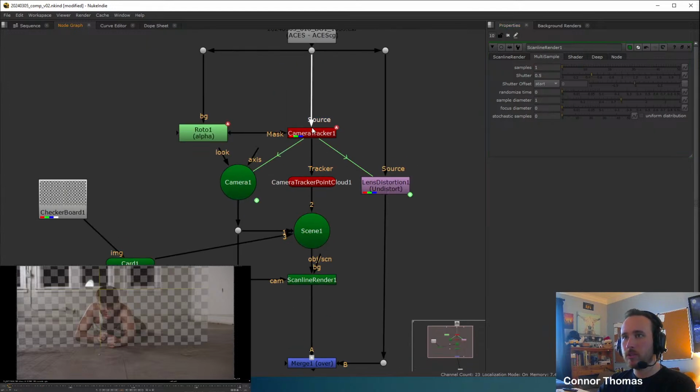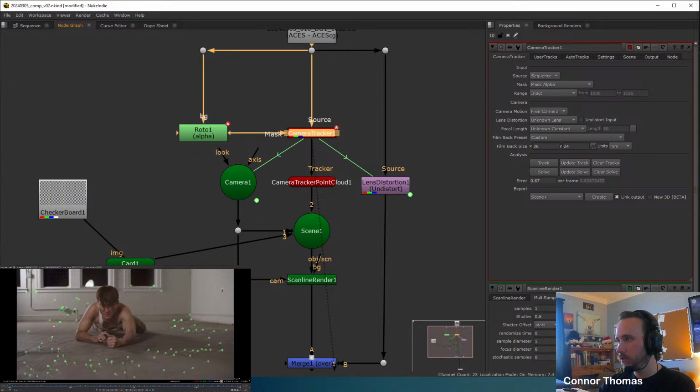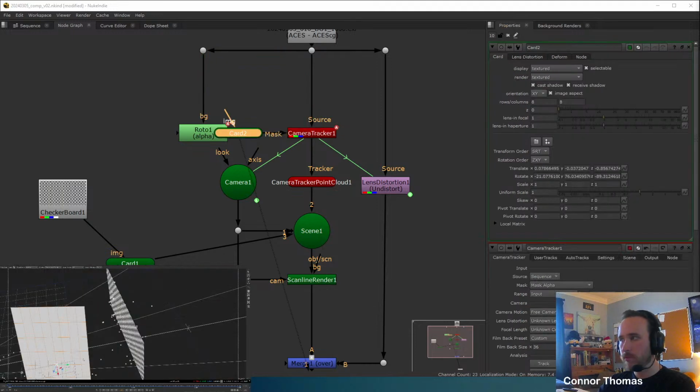And I'm going to check out this camera tracker here. We're going to want to add in our floor as well. So let's select some high contrasting points on the floor. Probably something like that. And something like right here, cross frame. Create a new card.